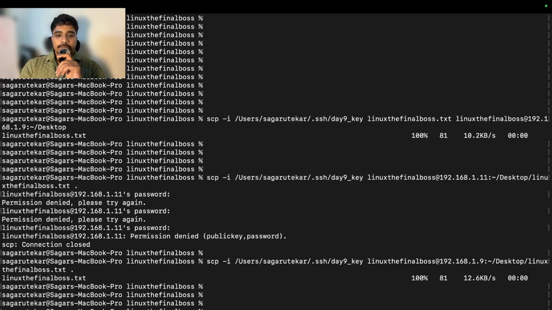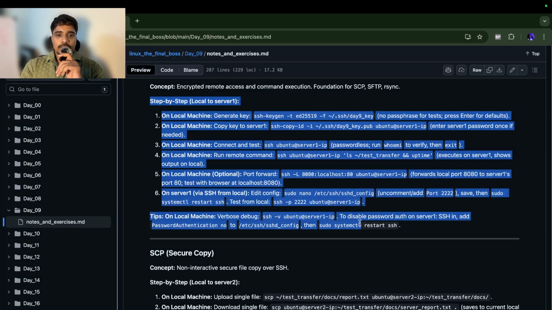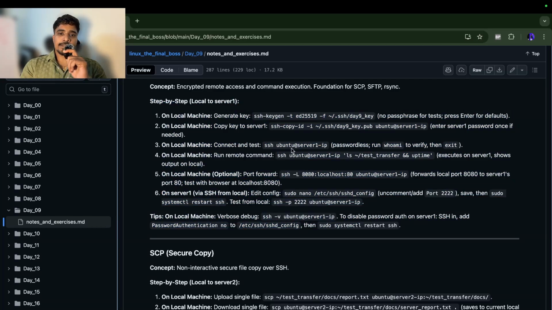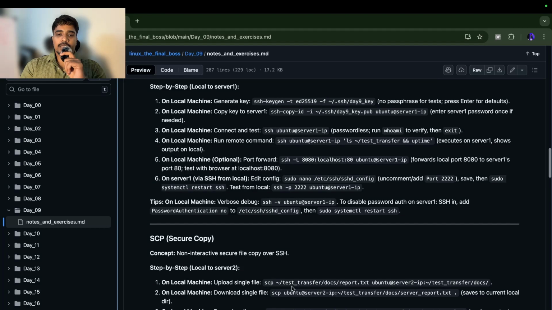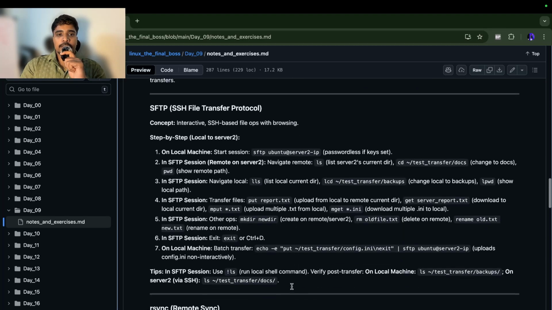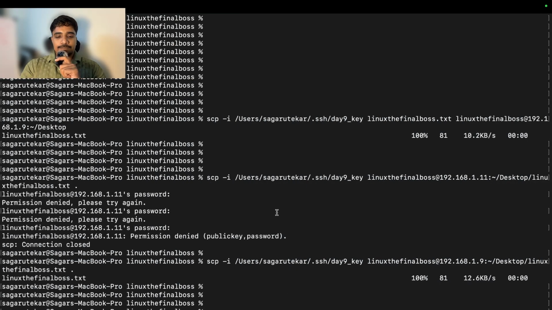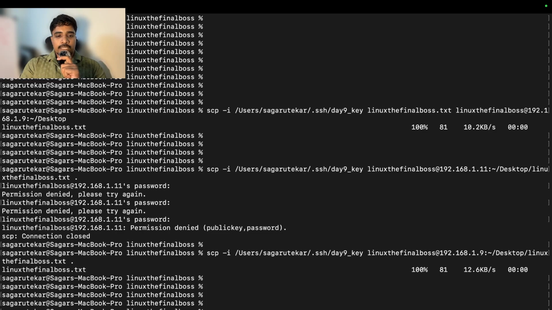So try it out. The next thing, if we go back, these are the steps I followed. I connected to my server one, and then I tried to copy the file from local to server, and remote server to local. The next thing is SFTP, which you can try out. What you need to do is open an SFTP session and then copy the transfer files from your local to remote and remote to local. Okay. The command is very simple. sftp, if you run it, will open the session for you.